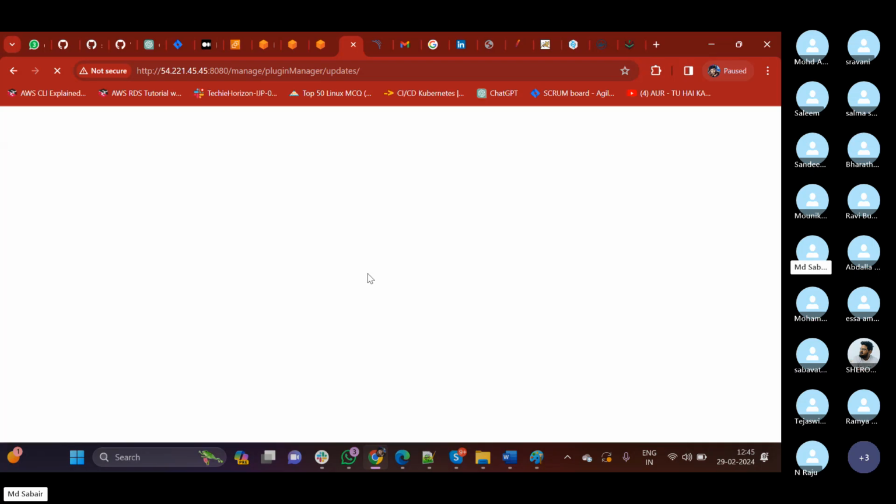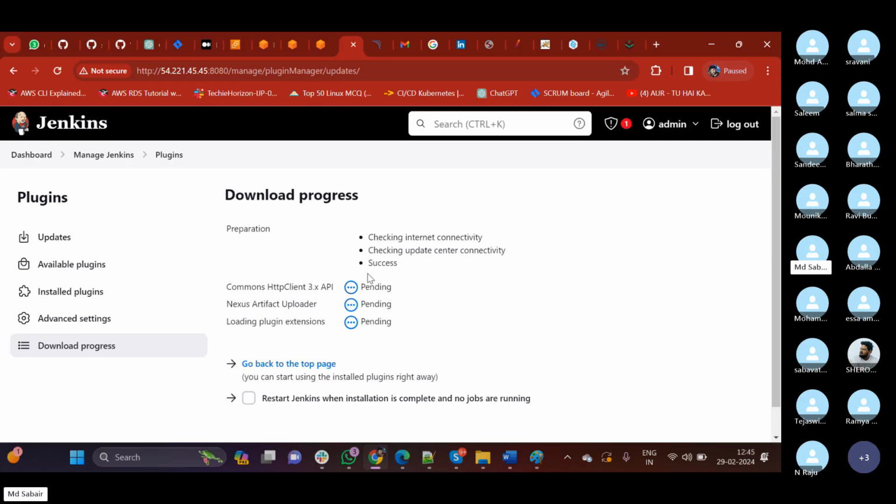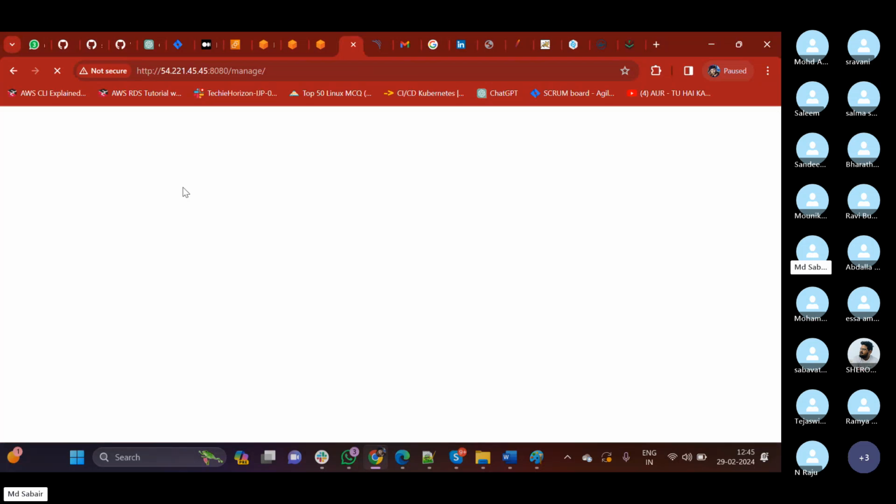Why is my server very slow? I need to fix this. Okay, once this is completed, it will take some time. Till then, let me go to Manage Jenkins, go to Tools and try to tell my Jenkins that this is the location where my Nexus is running. Okay, so let me open this.